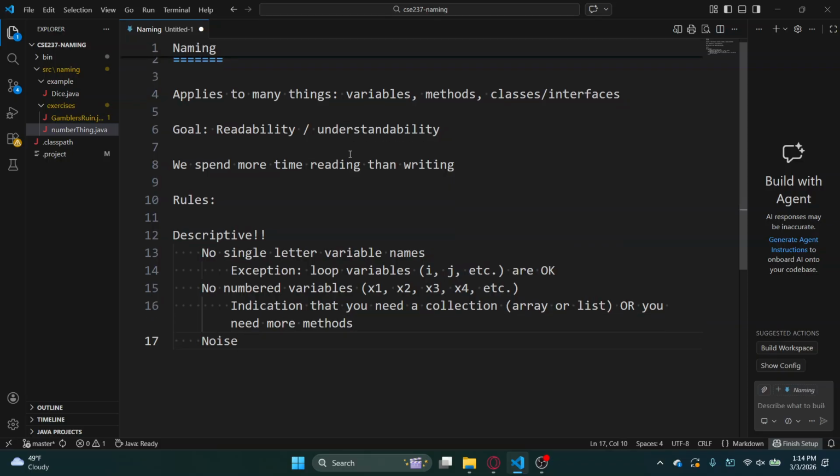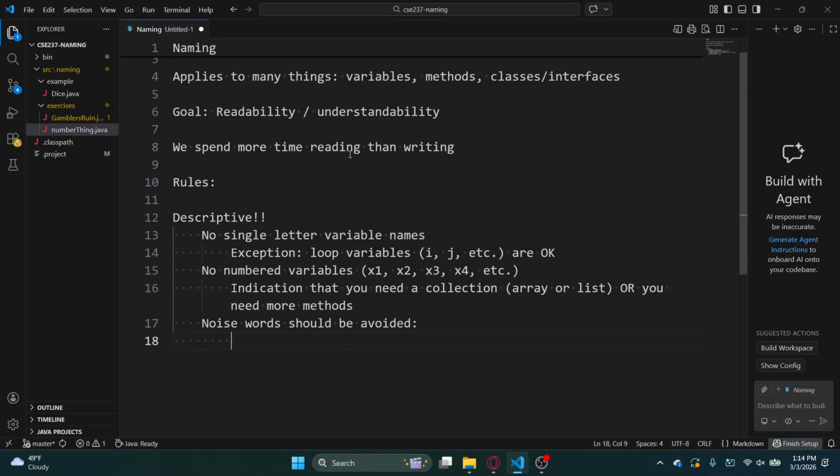There's this concept of noise words. So we want to avoid this idea of noise words. These are words that don't add any meaningful information. Oftentimes they're going to be connectors, so things like a or the are not really appropriate to include as part of a variable name.